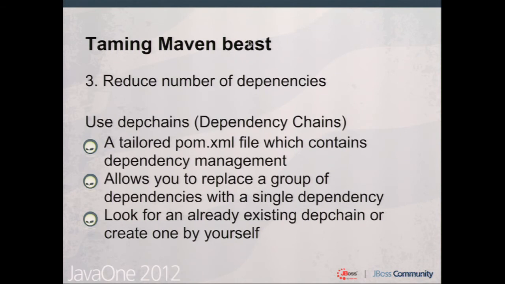That's not the only step you can take to reduce Maven dependencies. You can use something called a dependency chain, which works to reduce the dependencies which are actually used in your project. It means that instead of specifying a list of single dependencies, you specify an entry point of a tree, and Maven will import the whole tree inside your project.